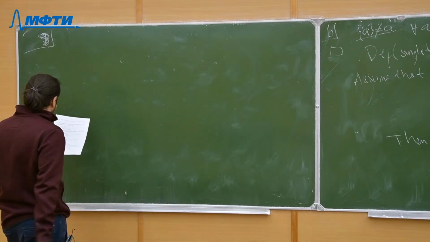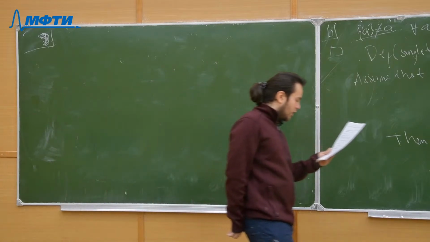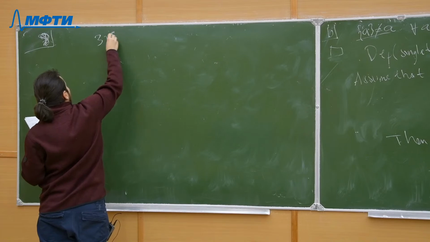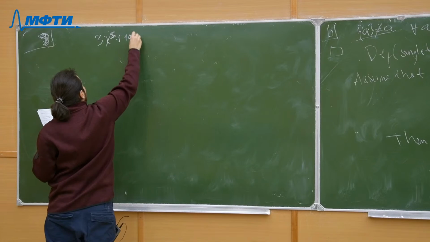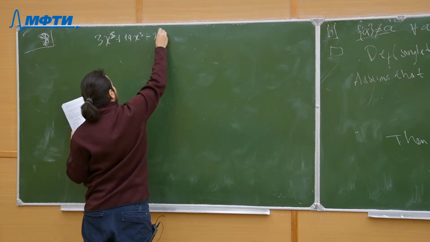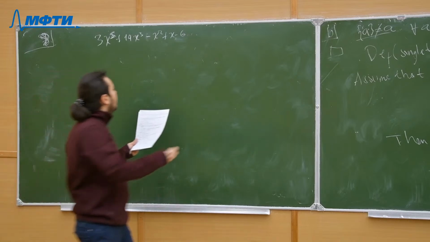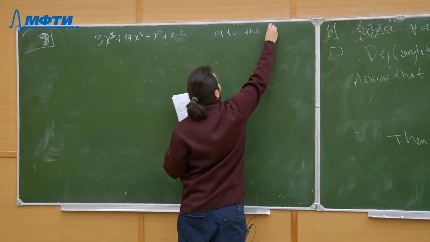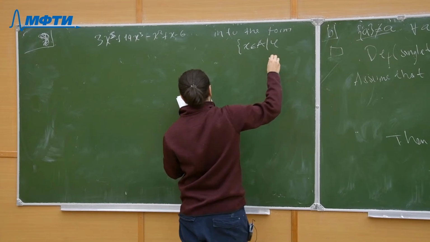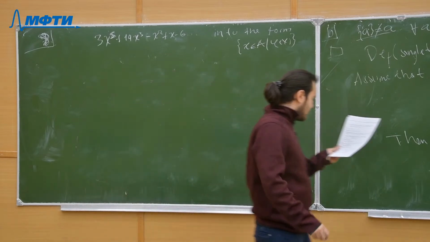Translate the following set specification. The set of all integer numbers less or equal than some root of the polynomial, this polynomial 3x to the 5th power plus 14x cubed minus x squared plus x minus 6, into the form that x belongs to A such that some phi of x. So we have to translate, where this reads: the set of x satisfying the property phi.